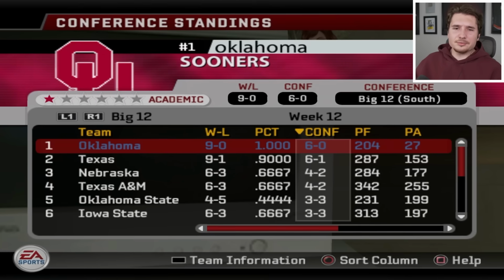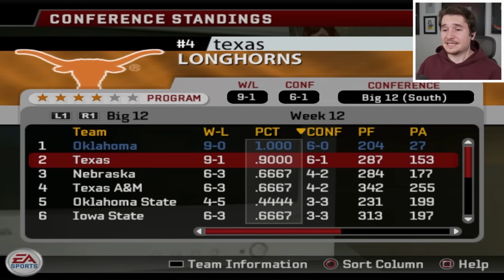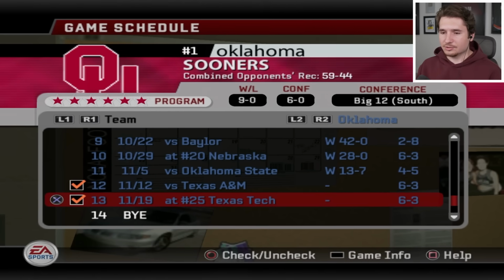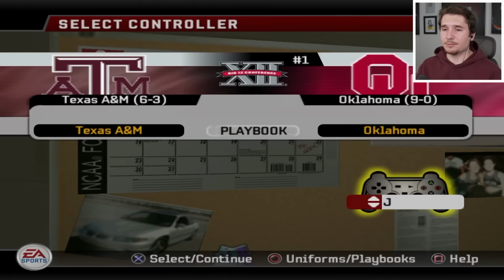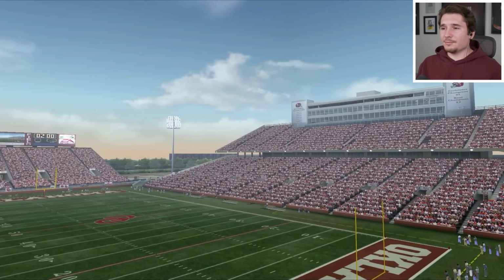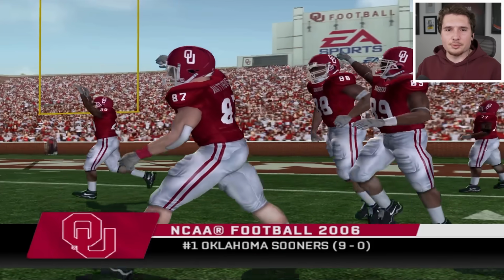And I'm like 99% sure the Big 12 didn't have a conference championship back then, but if they do, we're going to have to play Texas. The only way that changes is if they lose one of their final games. We have to play 2 tough 6-3 teams from the Big 12 still, so we can't sleep on the Aggies. And it looks like the weather's going to be pretty solid for this one as well. It would be nice if we got like a snow game at some point. I want to see that.